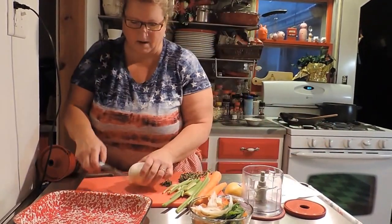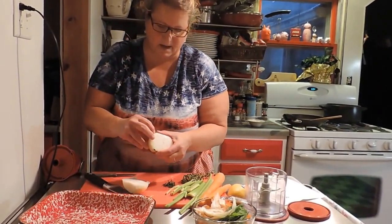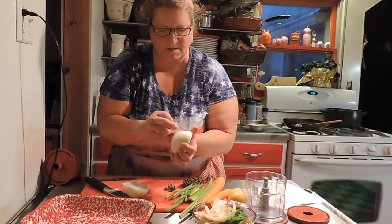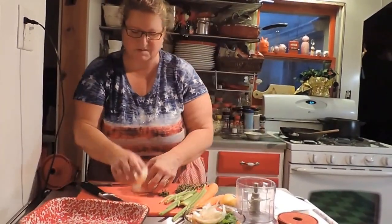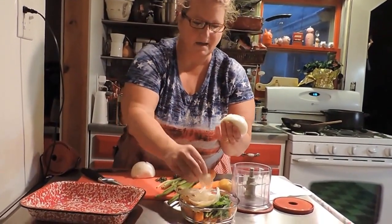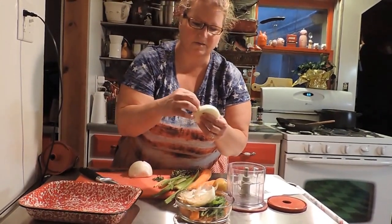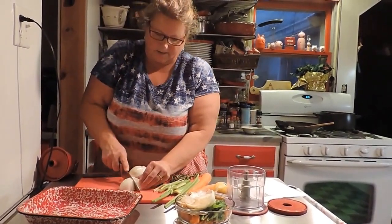I think that's it for right now. Alright, so what I'm going to do is I'm going to use my little handy dandy chopper so that everything is all the same size and all the same consistency. Like I said before, it helps everything to cook evenly if all of your vegetables and such are cut in a similar size. Everything will cook evenly. And one of the other things that I do, and I guess I learned it from Rachel Ray, is I always have a little bowl to get rid of all the junk, the skins, the stems, the whatever. Okay, so we're going to chop this onion up.